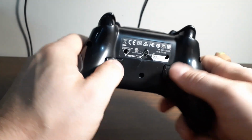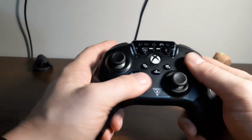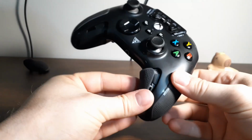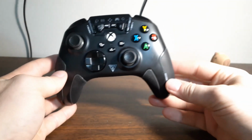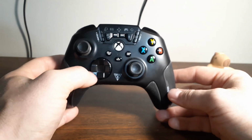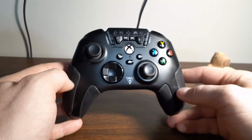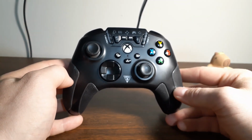So once all your screws are back in, your paddles still click properly, triggers feel like they are pulling right, everything feels right, then these just snap right in. If you disassemble this, the Turtle Beach controller actually has a baked-in recalibration process, and I will make a very, very short video that shows how you do that. I think it's a really cool feature Microsoft controllers don't have, and it can fix your drift issues.